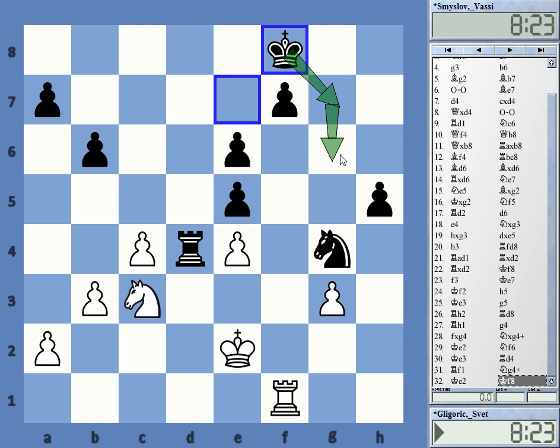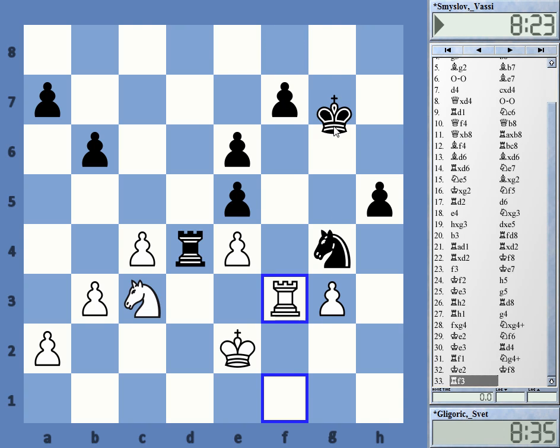If you have the king over here, you have lended support to h5 and you support a further advance of the pawns. Here is the wing where black has the two extra pawns. Ultimately you want to advance them. So the king is simply improved now with king f8, rook f3 and king g7.